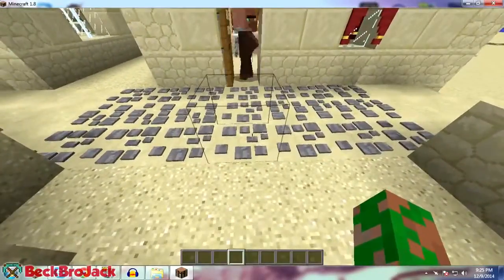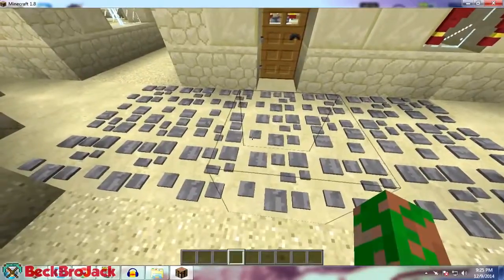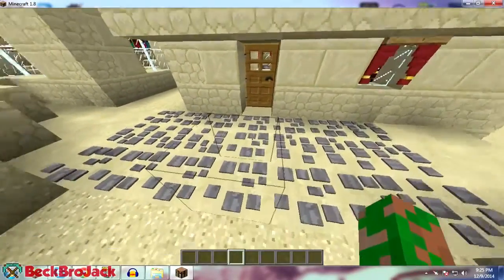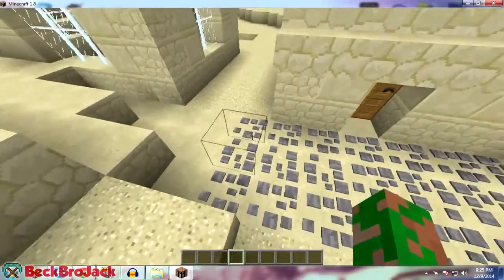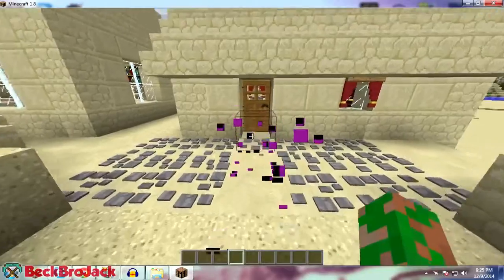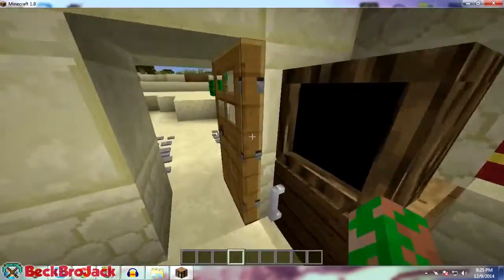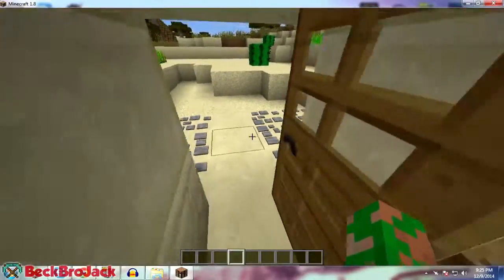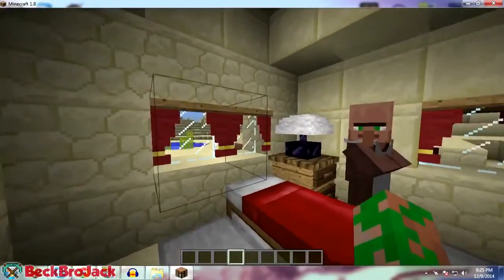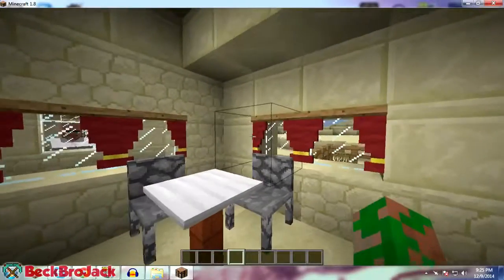As you can see right here, I don't know if you know Mr. Crayfish's Furniture mod, but this is like a stone path and you're supposed to be able to walk on it, but since he hasn't figured out how to do this yet, these are just their own individual blocks. So I'm actually just walking on air right here, but I'm sure in future versions of the mod, as 1.8 gets updated, he will make it the way it's supposed to be. There's also a couple new blocks, like curtains over here, so I'm just trying to prove to you guys that this is a mod that is working in 1.8.